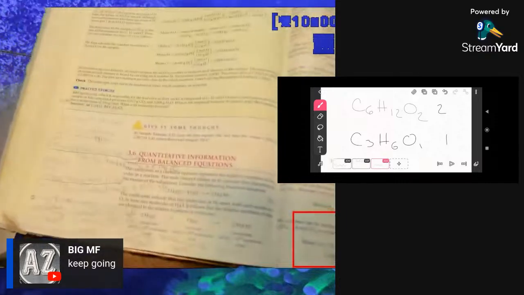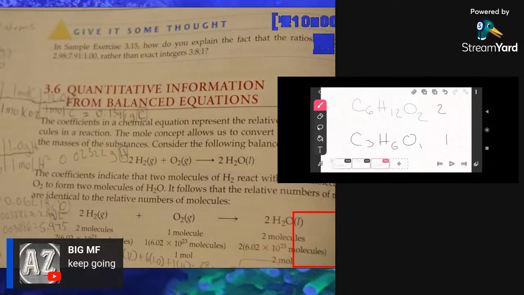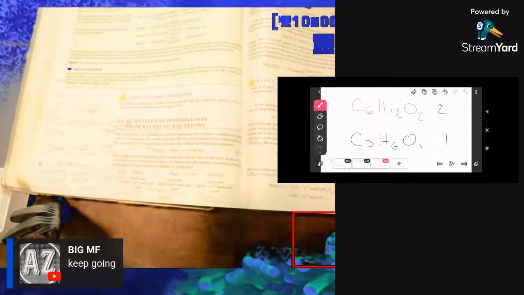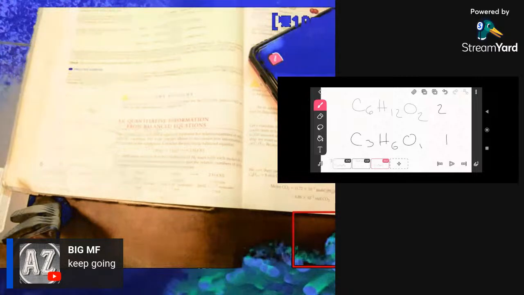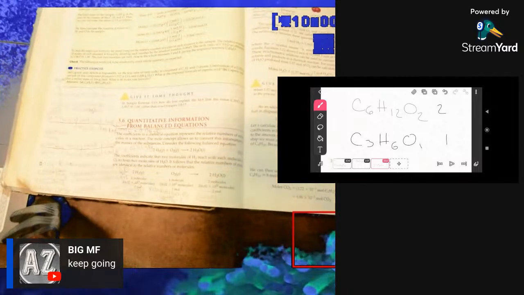I don't want to continue no more. And we made it through chapter 3.6. Bam. All right, so we made it into quantitative information from a balanced equation. Oh man, that sucked, but it was important. We finally did that. Now remember, all this is really important, and I'm trying to remember this on the go, just as well as you guys. But we're there, and we finally solved this, and we're ready to go on to the next problem or the next section of the book.